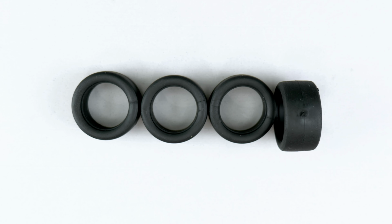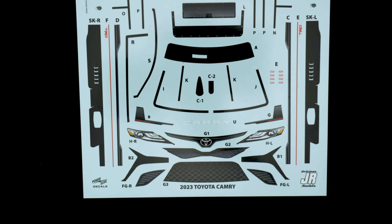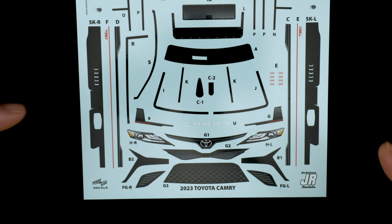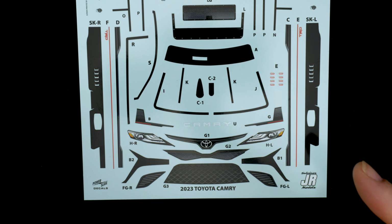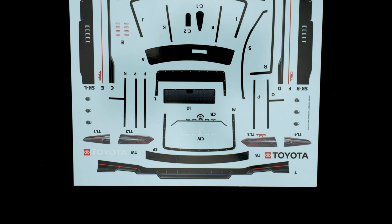Taking a look now at the tires, Goodyear Race Slicks. Taking a look now at the Toyota Camry decal sheet. You can see it is pretty full. So up here we have the headlight decals, the grille decals, Camry badging, Camry decals, side skirt, the TRD decals, window wheel decals. Back here we have more window trim decals, the tail lights, hood pins.